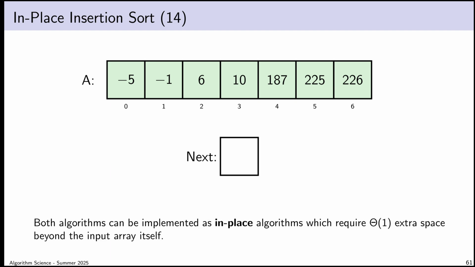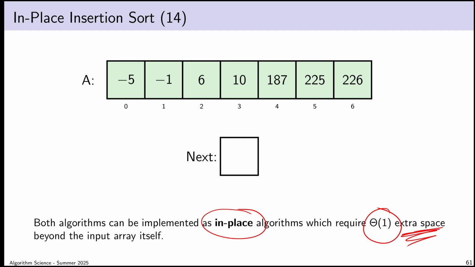Now, both selection sort and insertion sort, as we've seen, can be implemented with what is called an in-place strategy, with an in-place methodology. So an algorithm is called in-place if it requires big theta of 1 extra space. That's weird. We've just applied big theta to something other than running time. So of course, we can quantify the amount of space an algorithm uses, and we can talk about that asymptotically.